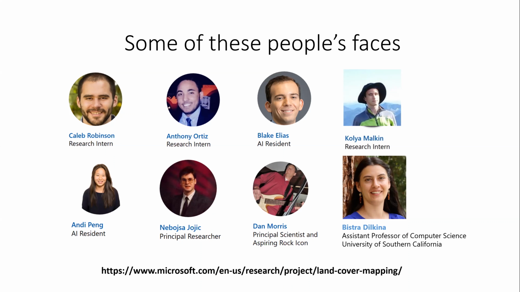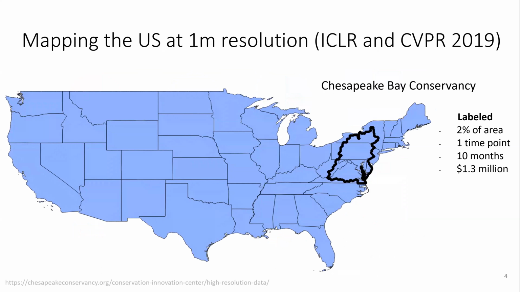And we started this by doing this land cover mapping project a couple of years ago, where the idea was to map the United States at a 1 meter resolution with labels such as turf, road, building, and so on. And we started with data we got from our collaborators at Chesapeake Bay Conservancy, where they have labeled 150,000 kilometers squared at a 1 meter resolution. But that's only 2% of the United States area, and the United States is like 2% of the globe.